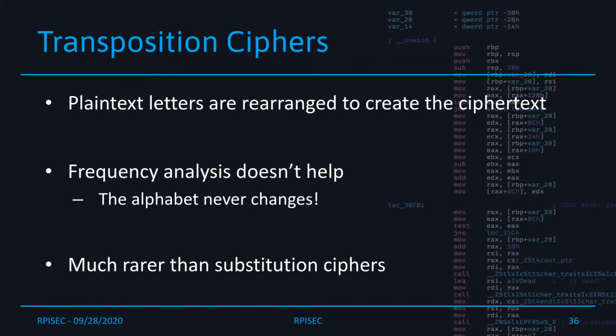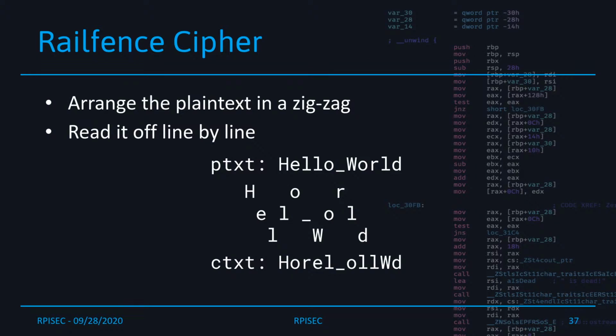And you don't see these as much as substitution ciphers because they're more for fun. They're more just play ciphers and so on. So an example of one is the rail fence cipher, where you take a plaintext and arrange it in a zigzag pattern up and down. And then to read the ciphertext off, you take each line and just append all the characters. So we have hello world, we write it out in a zigzag, and then just read off each line one by one and append them all together, and that's our ciphertext.